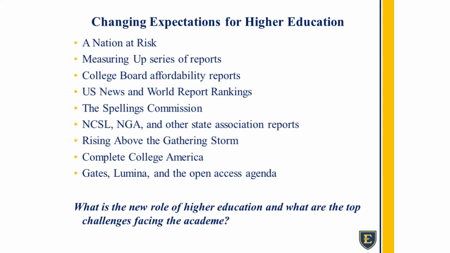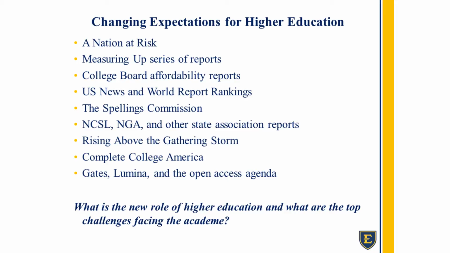Callan flipped that equation, saying how can those institutions help make the states that they're based in better places to live? That flipping of the equation has remained constant and is now a central question that's asked with great frequency in the halls of legislatures across the nation. How are universities, community colleges, and technical institutes serving the needs of the people for whom investments are made in the form of tax dollars?